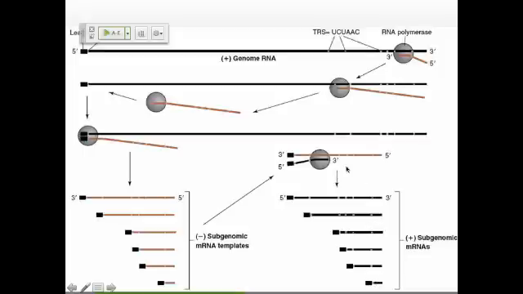Because all these subgenomic RNAs have different lengths, the one RNA that you have the most of is going to be the one that's coded for at the very 3' end of your genome, and that's, of course, the protein that you need most of in your virion. And then less and less of these subgenomic messenger RNAs relative here. These are also called nested subgenomic RNAs because this one fits inside that one, fits inside this one, et cetera, et cetera. And these viruses are also called the nidoviruses for the nests that are on the inside here.